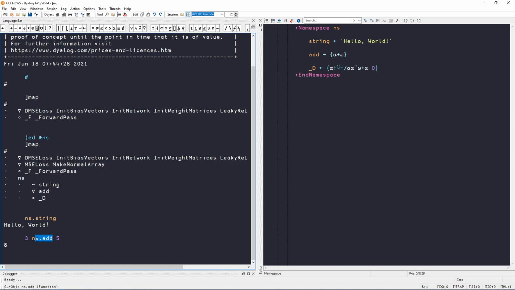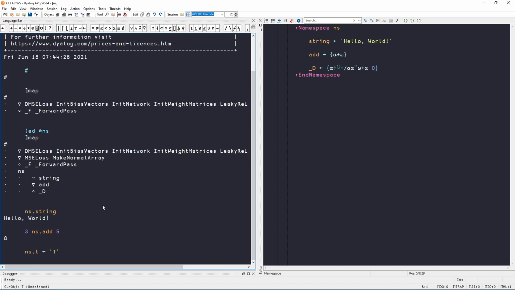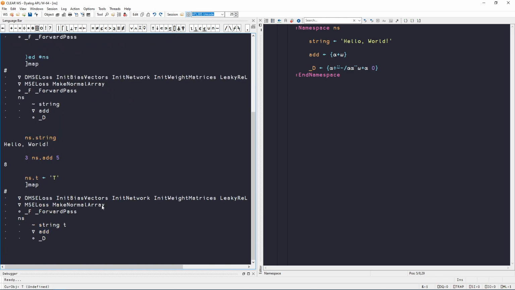So the things of this namespace are all packed together, and again, that's helpful if you want things to be together. Now obviously you can also go ahead and say something like ns.t gets this, and now we can see that the namespace ns contains some new variable, but that doesn't reflect over here.